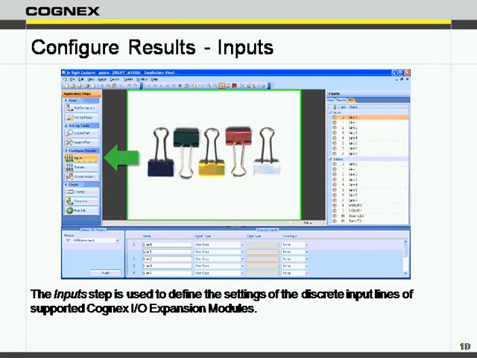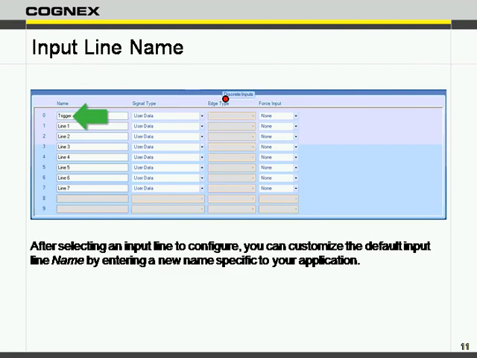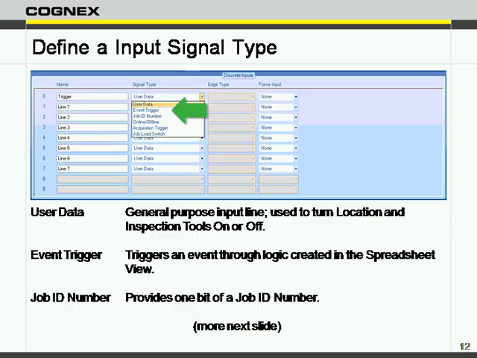Configuring the results and the inputs. You go into this input module right here, and it will open this screen. Discrete inputs. We can set up line 0 as a trigger, meaning that's an input. We'd have to send 24 volts to line 0 for a trigger. We'll define that over here as an acquisition trigger. This is set up for an external device to trigger your camera, such as a photo eye or a PLC, whatever you happen to have triggering.